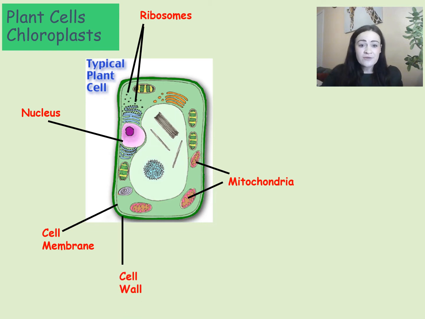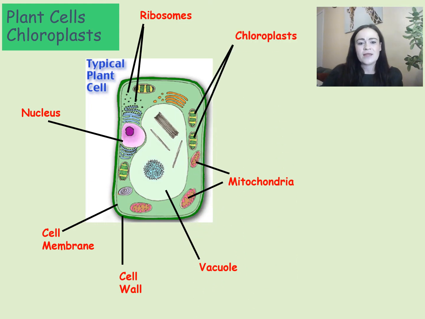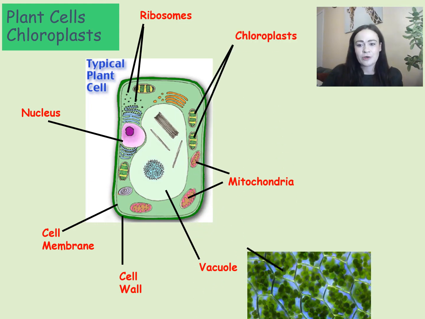Now, plants have the cell wall, that is unique to them, and also fungal cells, and actually bacterial cells. So it's just animals that don't have a cell wall. And that is always the outer layer of the cell. They've got a vacuole, and finally they've got the chloroplast that we were talking about.